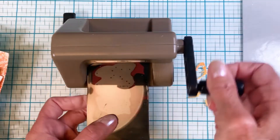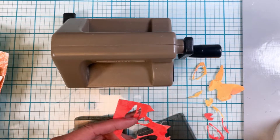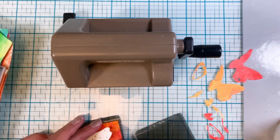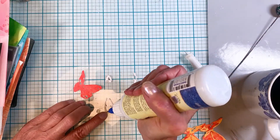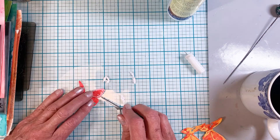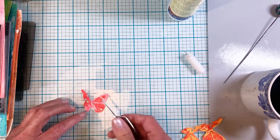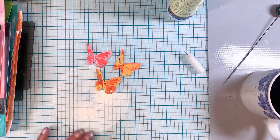Using different colors — two shades of pink, orange, and yellow that go together — I'm cutting the pieces out. Once I get them all done I'll glue them, so I needed to get that orange piece out. I like the Sidekick for smaller projects; it works very well. I'm taking my glue, adding it on there, and grabbing my tweezers to help me place them in the right spot. I did add the butterfly bodies in black cardstock after this step. There are my three butterflies done.